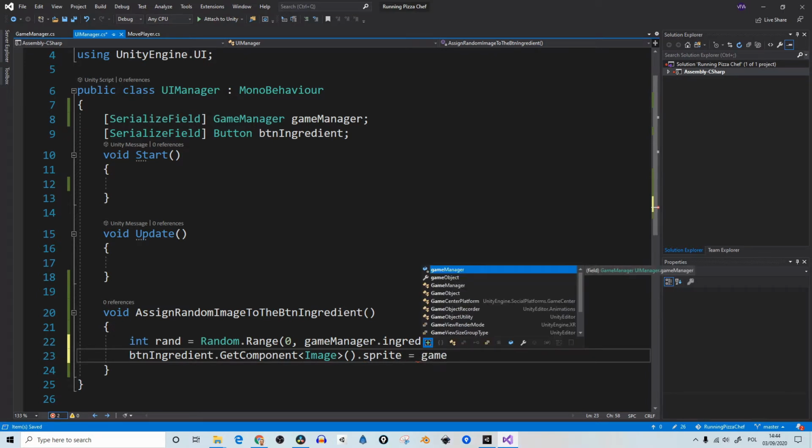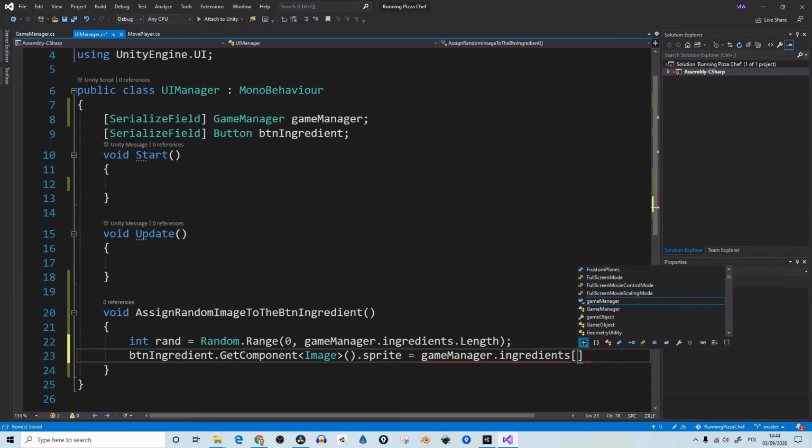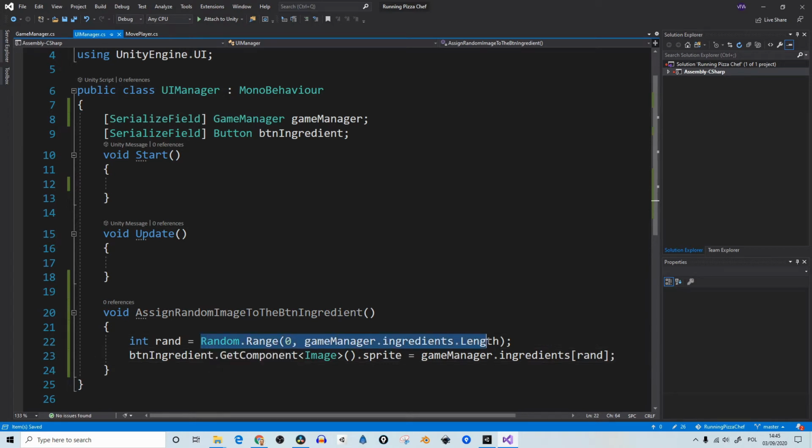So we need to type game manager ingredients, and we need to provide the rand. We could just get those stuff and put it in there and that would work, but it would be too long and I don't like it. I prefer to have short lines of code so that fits into the screen like this one. So that should be working.